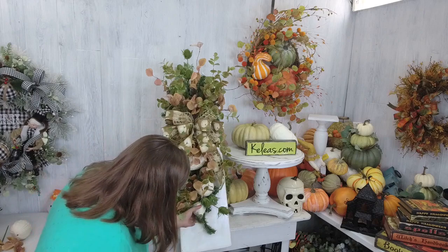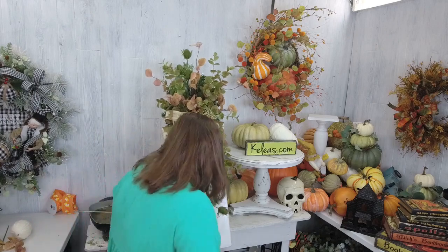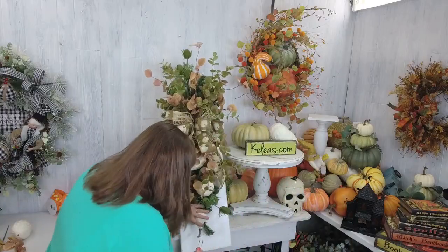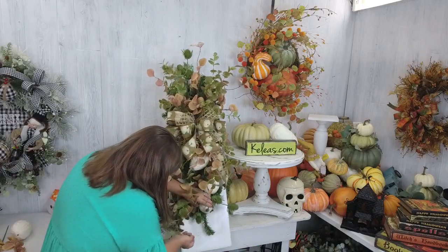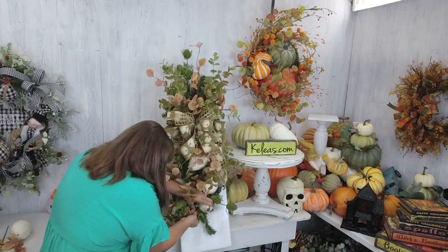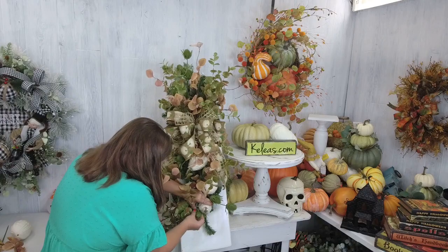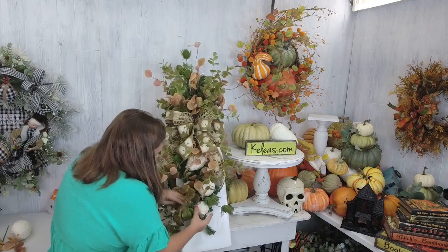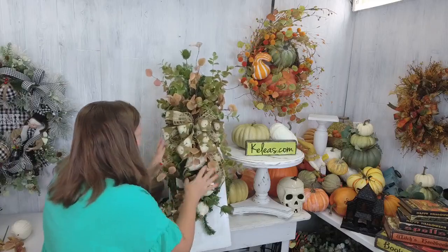Alright, let me pin it up a little bit. It's nothing worse than a floppy gourd, y'all. Nothing worse. Let me tuck this in over here. So if you work with pumpkins and gourds that are artificial and they're foam, the nice thing is you can just tuck them in and pin them.